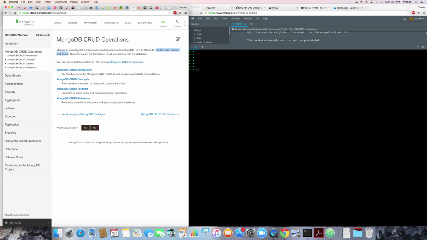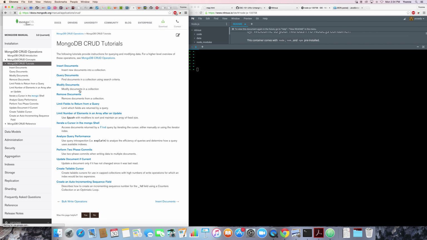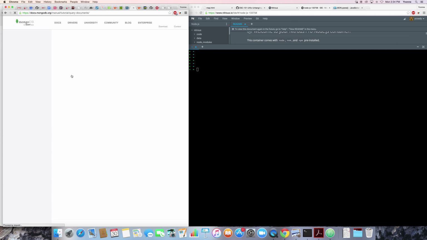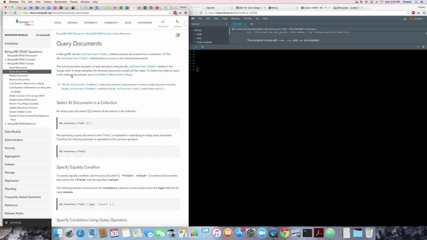I mean, what else do you want? And so if we were to jump right in, you should read over the concepts in the introduction. But if we jump into the tutorial, there's all sorts of things you can do here as examples. In particular, this idea of asking questions about the documents that we have is really interesting.